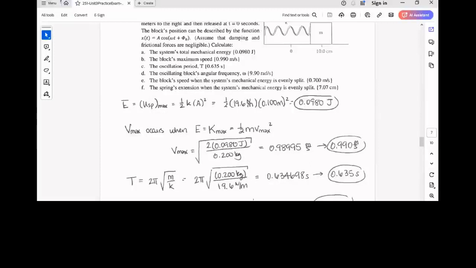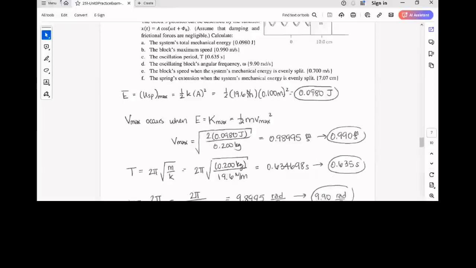And just to go through what's happening with the units here, newtons per meter is the equivalent of kilograms per square second, even though that's a really strange way to think about a spring constant. Nonetheless, when you take kilograms and then divide it by kilograms per second squared, you just end up with seconds squared underneath the radical. So taking a square root is going to leave you with a time that's just in seconds.